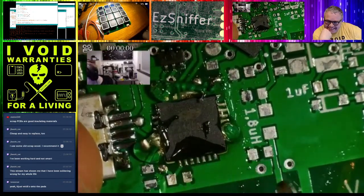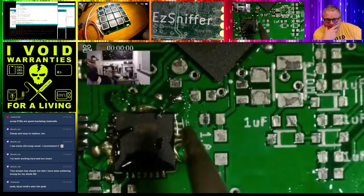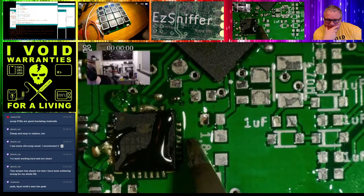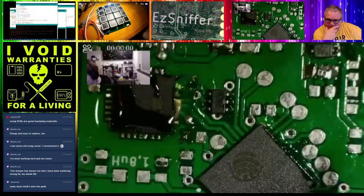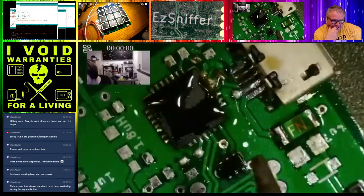Yeah, and here we go. Nice and clean. Wow! That's why you use flux, my friends. So let's do this one. Oh, I broke a pad. Did you see that? Yeah. But that's okay. That's hopefully not connected to anything. Yeah, that's probably why it came loose anyway.